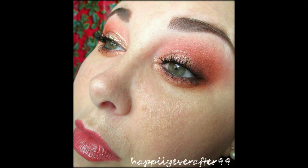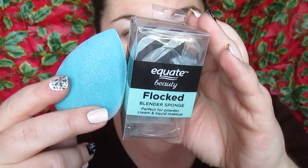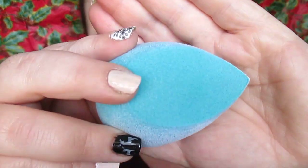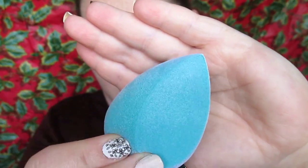Today we're doing a get ready with me using several new products that I've been hauling. In today's video, the main focus is the Equate Beauty Flocked Blender Sponge, and this sponge is kind of like the Juno sponge that everyone on YouTube is talking about. It's fuzzy basically. It's flocked. It has a velvet texture.